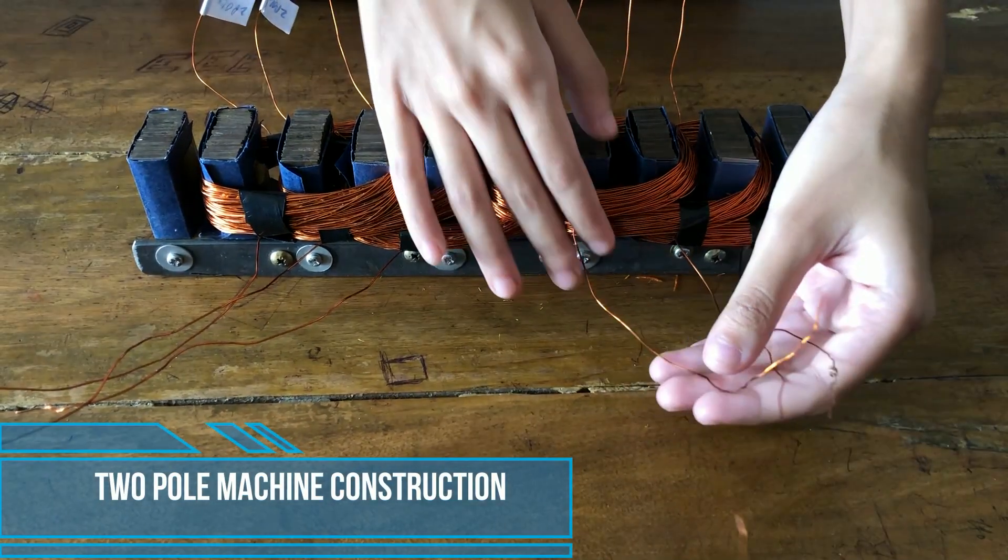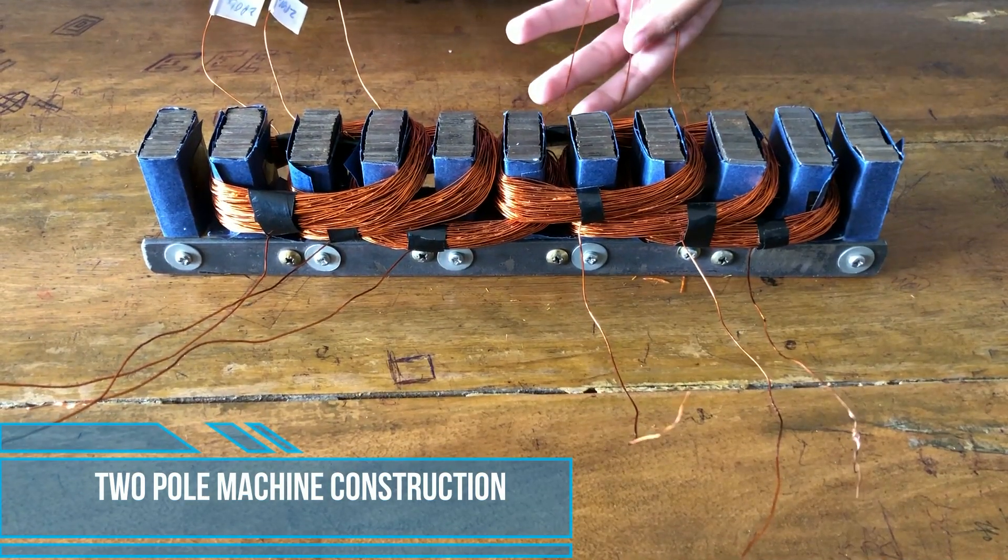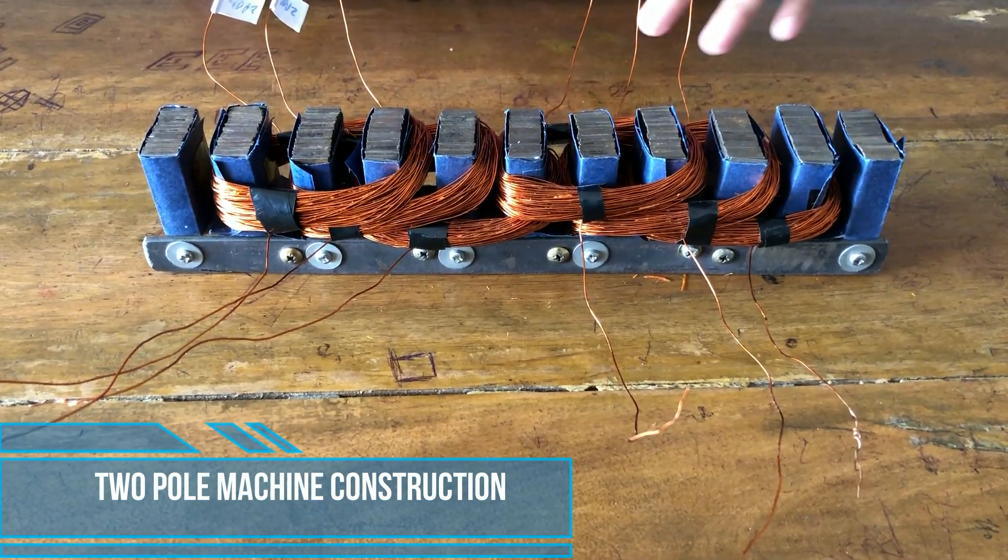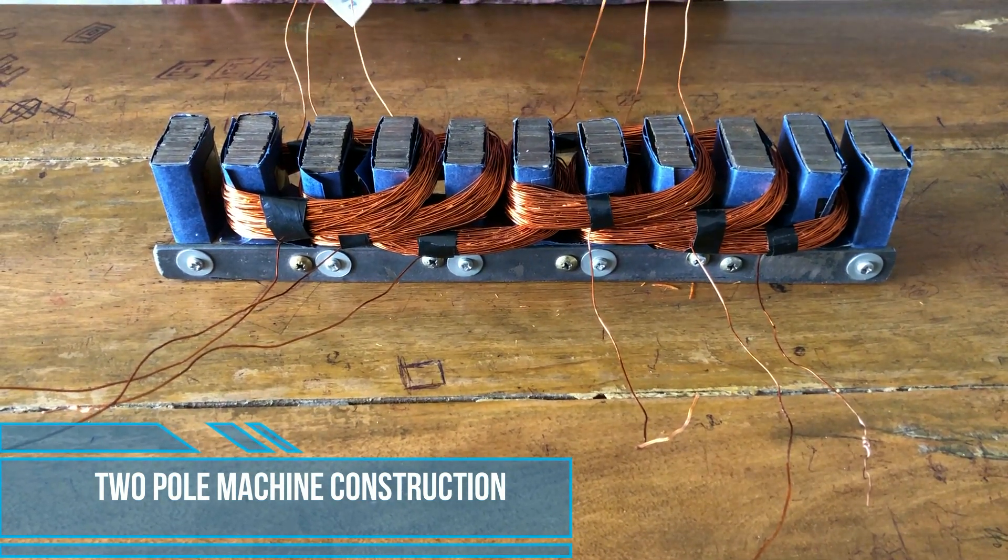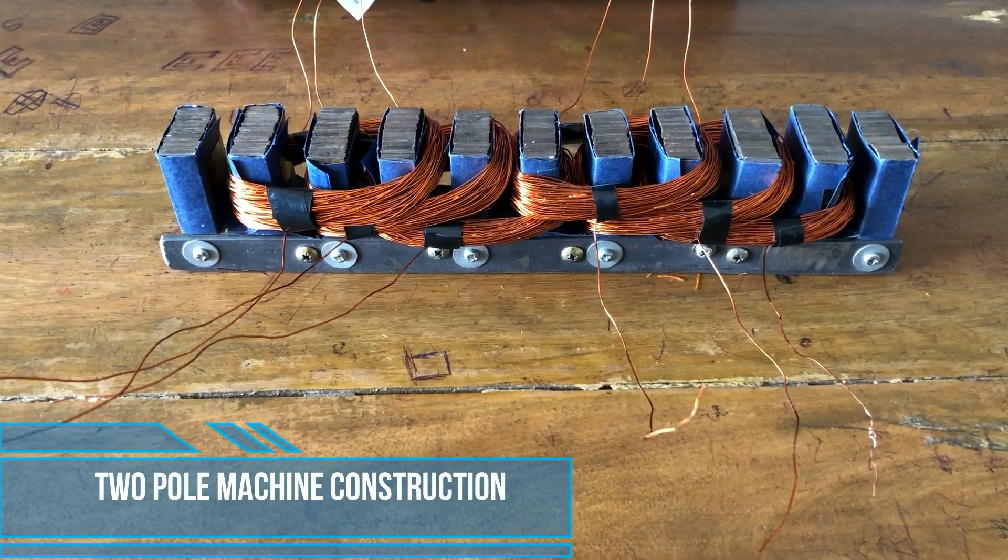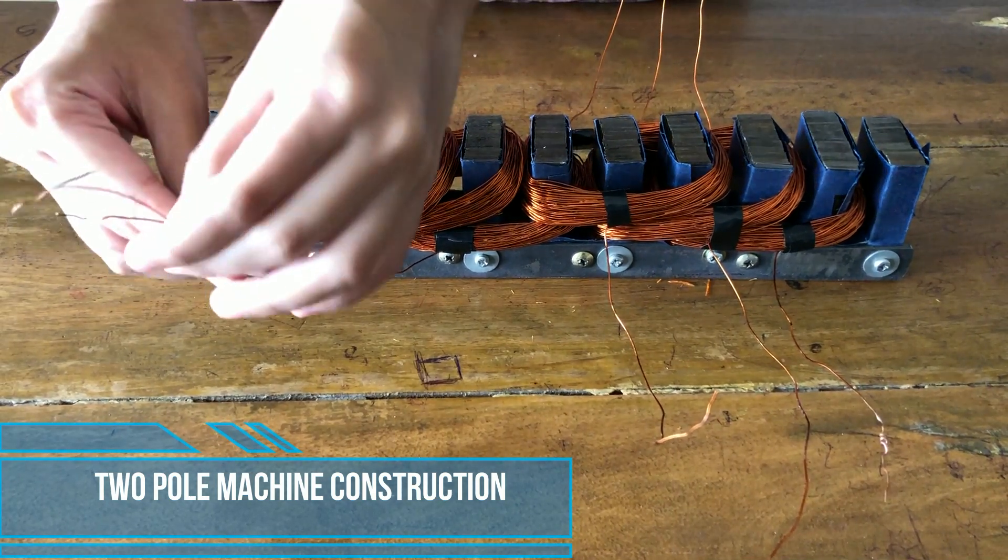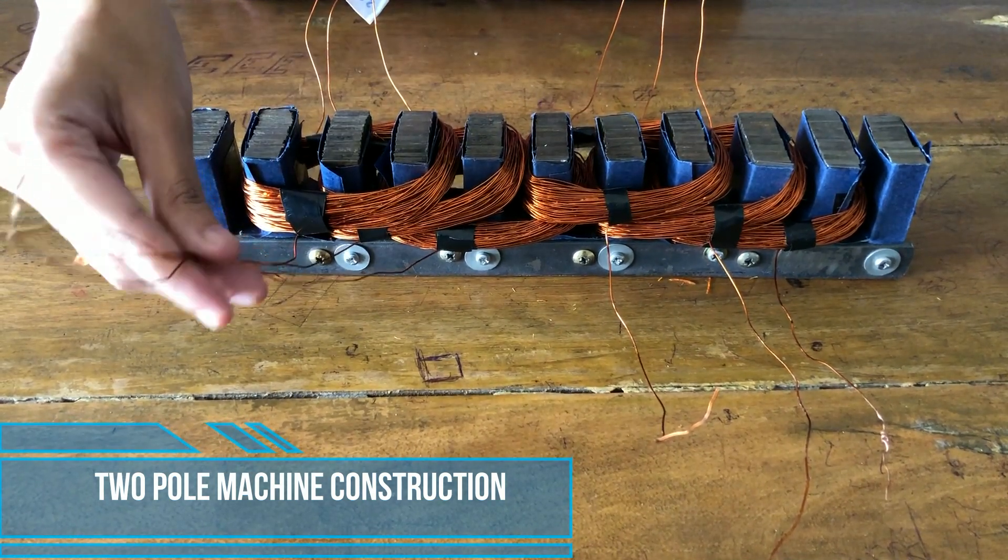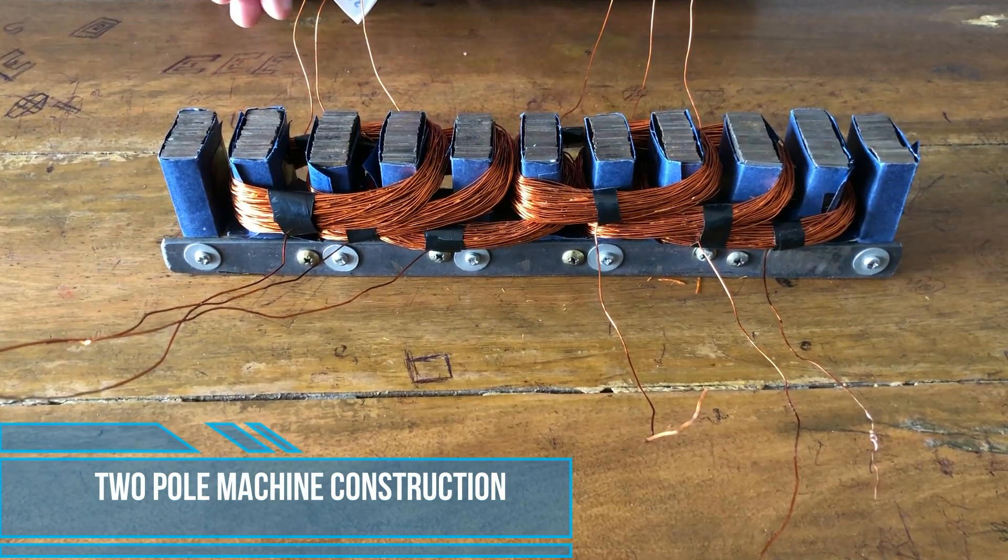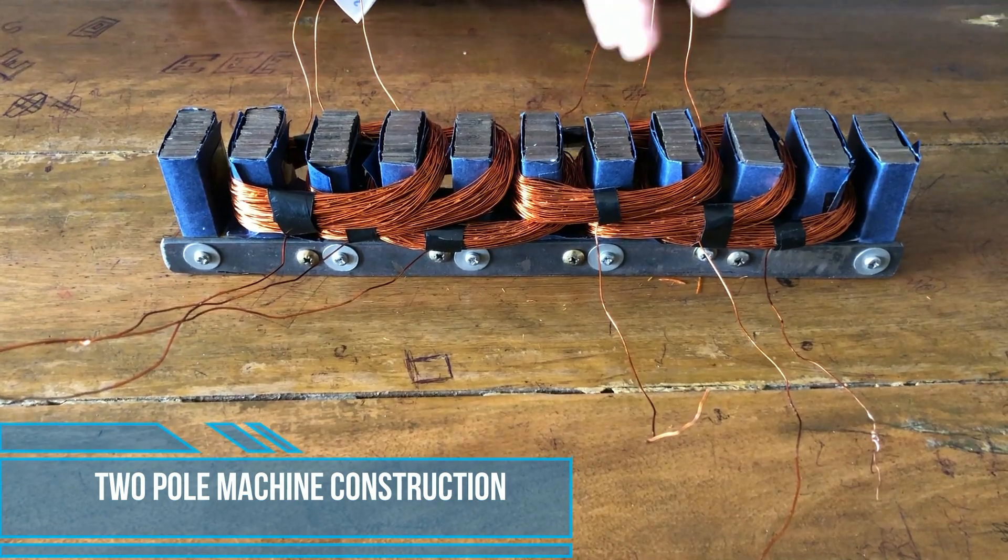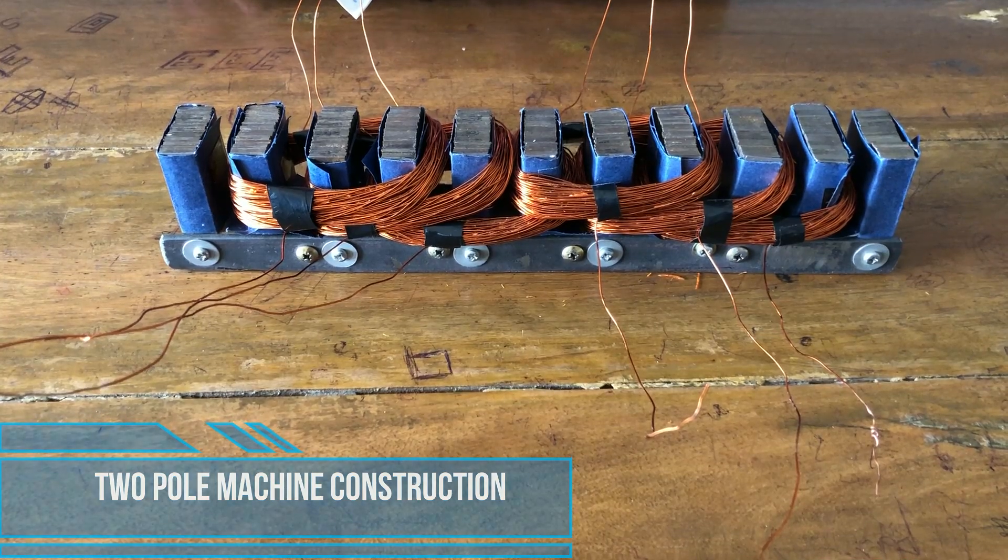When the power supply is connected to the input terminal of coil 1, we get a counterclockwise current flow in each phase of coil 1. If the output terminal is connected to this terminal of coil 2, then the current direction of coil 2 will be clockwise, and the terminal that is left in coil 2 will be shorted together and work as a neutral point. Since the current is flowing counterclockwise in coil 1 and clockwise in coil 2, we get a north pole in our coil 1 and a south pole in our coil 2. Therefore, we get two poles per phase.